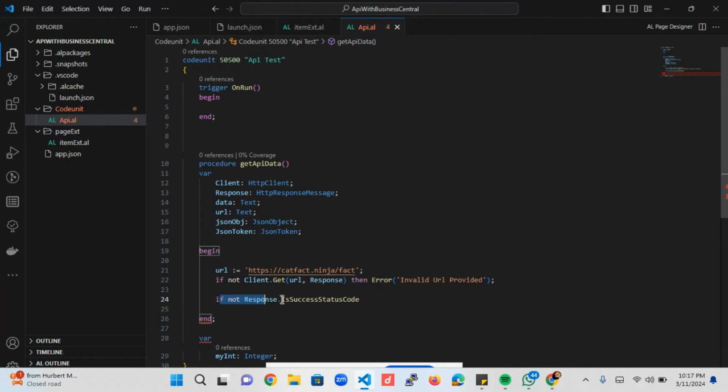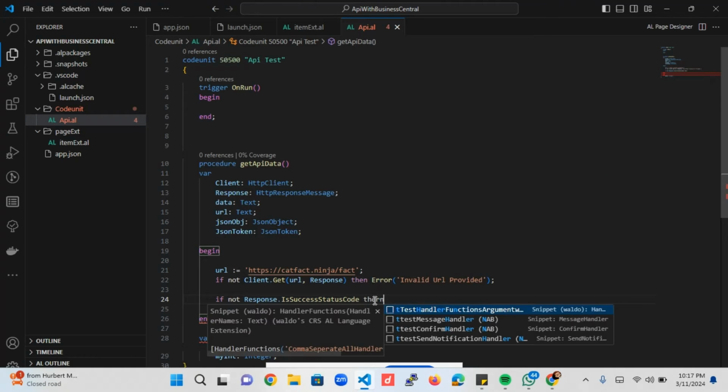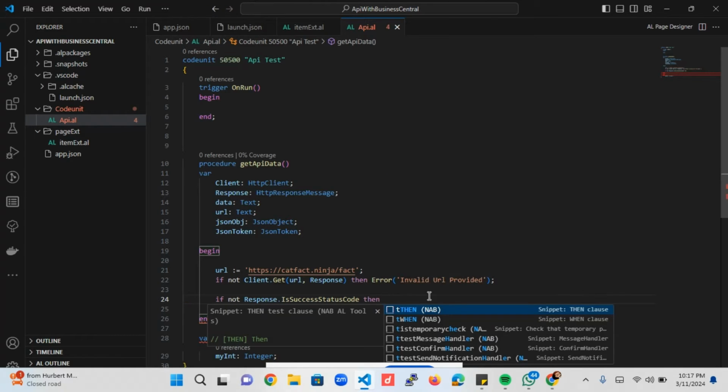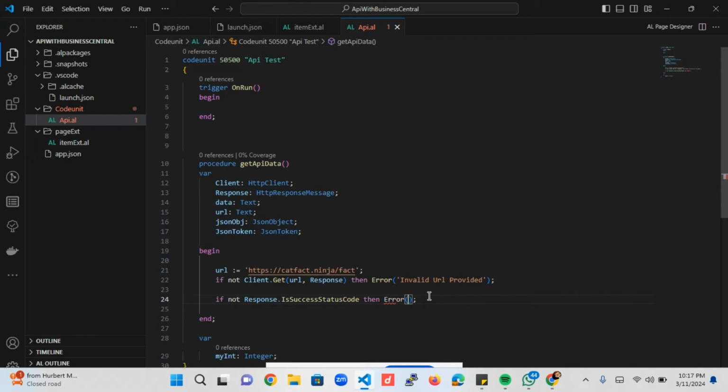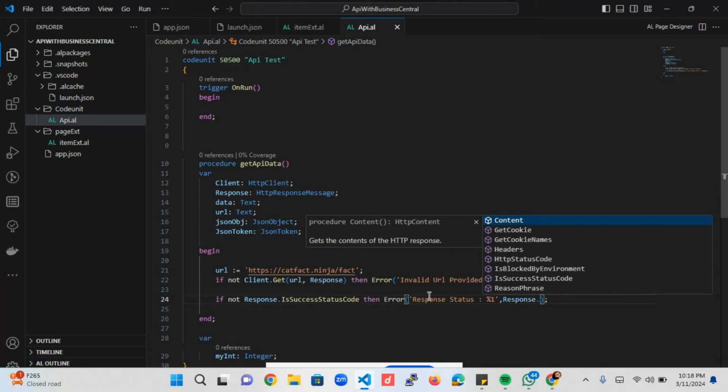So we are now checking if it is not successful. Then we now can say error and give a custom error. We can say response status. So we can just say return status, and then we can return a variable and say response dot http.